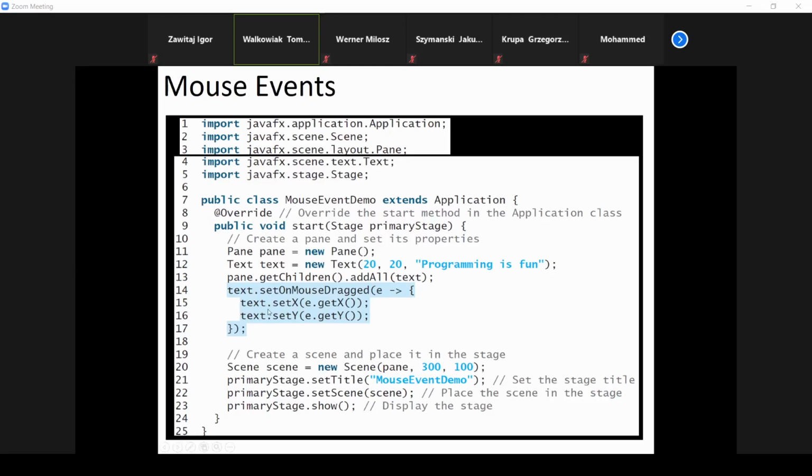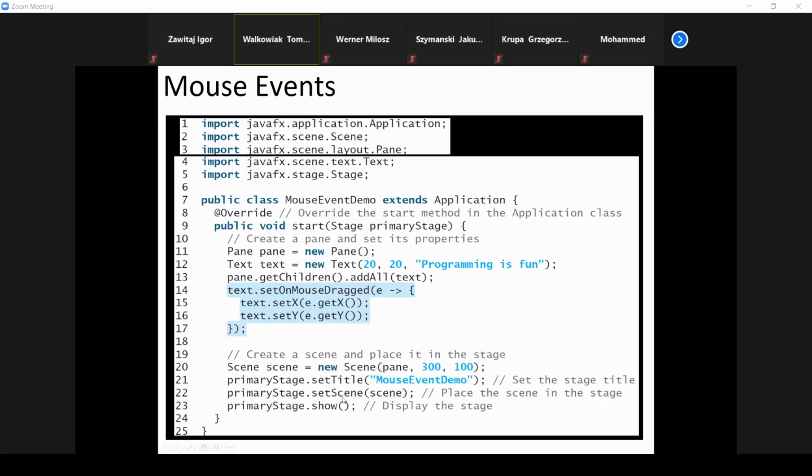If it were a separate class outside that application, I would have to pass the text as an argument and the coding would be longer. For sophisticated things, large reactions, it is nice to have it as a separate function or a separate class. But for such small things, lambda expressions are totally perfect.